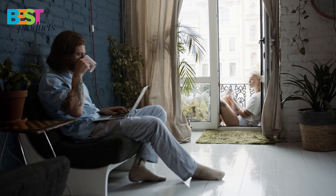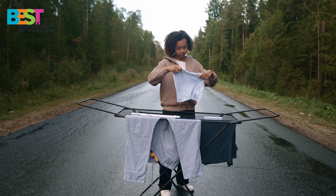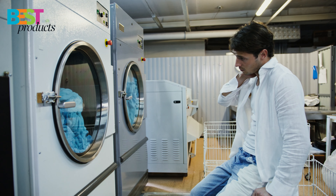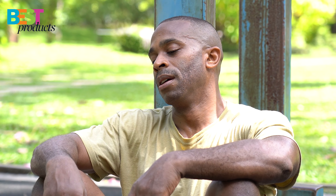If you are one of those people who live in an apartment, a studio, or traveling in an RV, you know how difficult it is to do laundry. You either have to go to a laundromat or wash your clothes by hand. Washing your clothes by hand is not only time-consuming, but also quite a hassle.